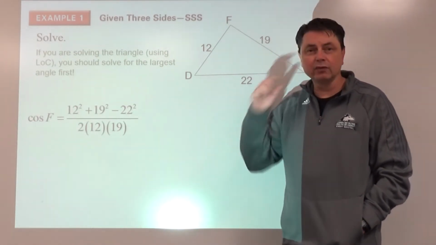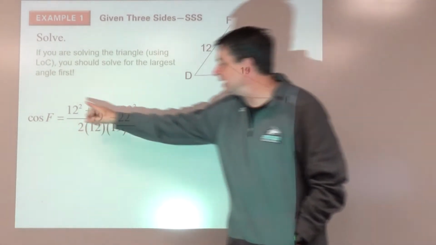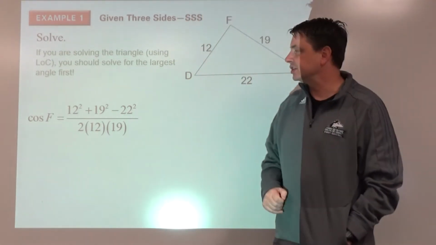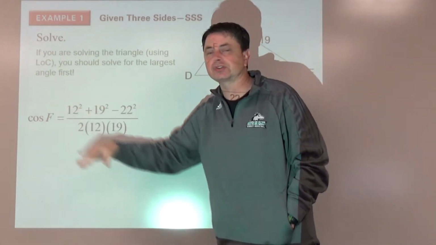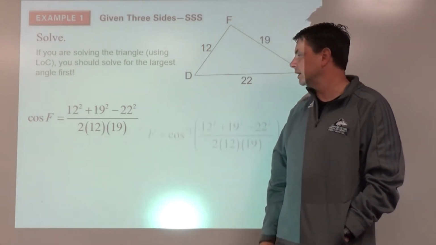Okay. Careful as we do this. Remember, depending on what your calculator looks like, you might need some parentheses up here and here for order of operations issues. But now we're ready to go inverse cosine, and like we did in the previous lesson, we're going to round to 2 decimal places.